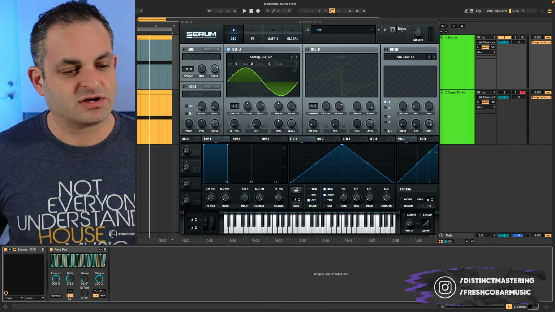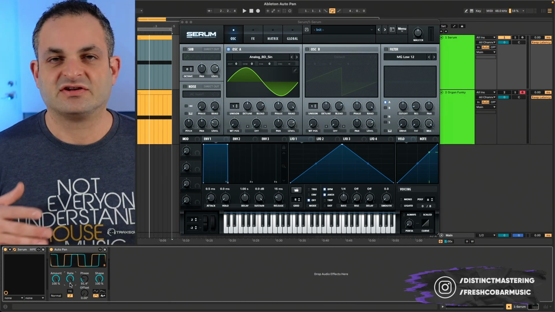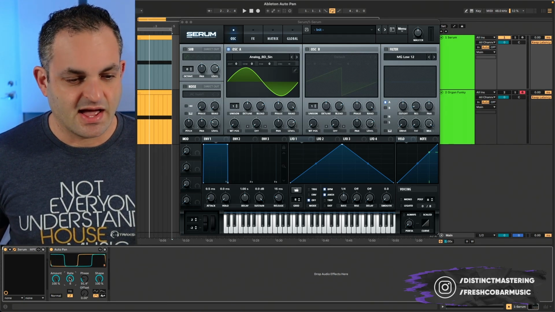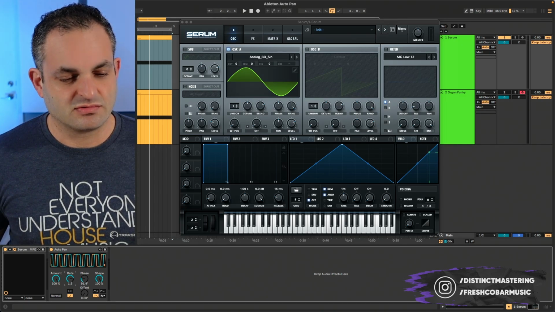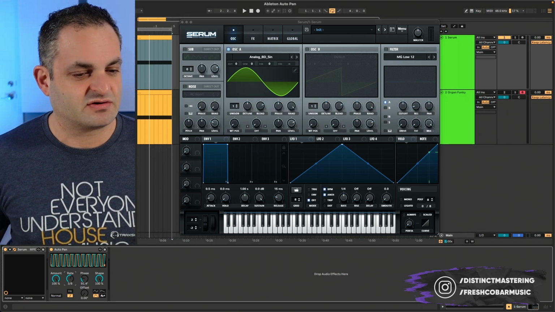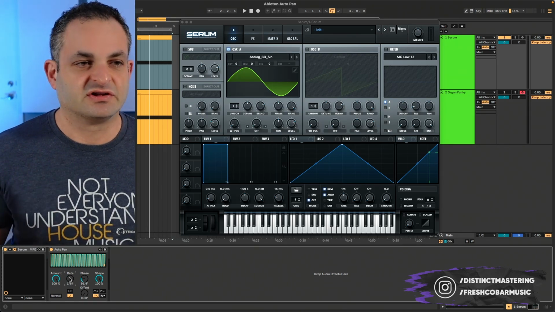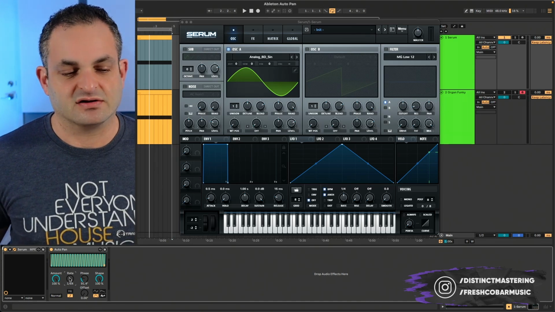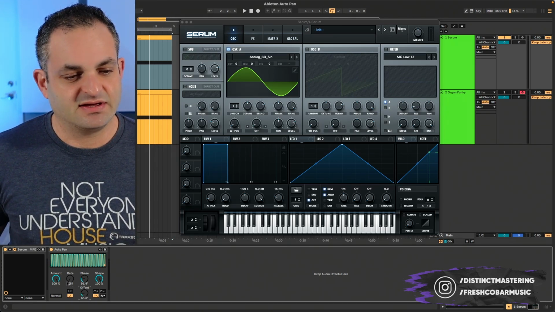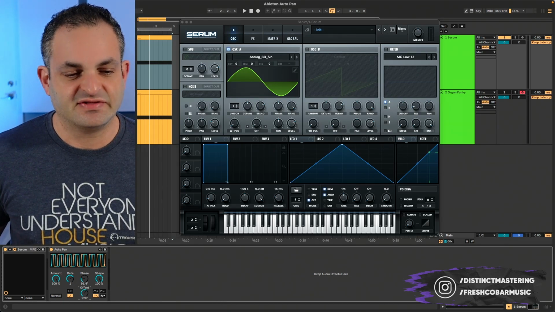Now, if you don't want to work in hertz, you could change the rate to sync with your DAW right here. So you can get all the standard increments up from 8, 4, 3, 2, 1.5 bars, 1 bar, 3/4, etc., and it goes all the way down to 1/64. So this is literally just going to sync with your Ableton and give you some rhythmic style effects. You can offset this, so you can move the position of the LFO.